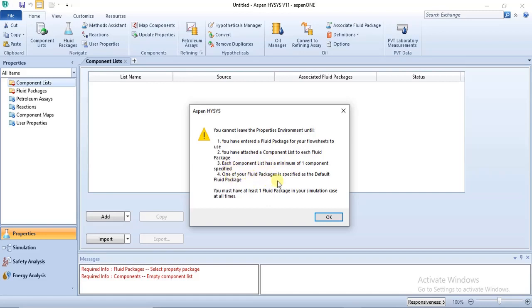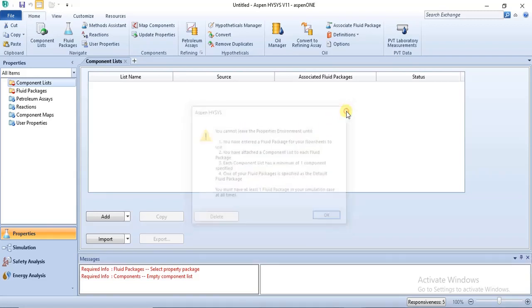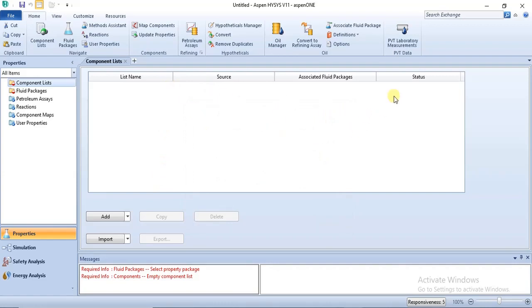One of your fluid packages is specified as the default fluid package, right? So you see, you must have at least one fluid package in your simulation case at all times, right? So you see, you cannot leave this simulation basis manager until you have specified your component list and your fluid package, right?